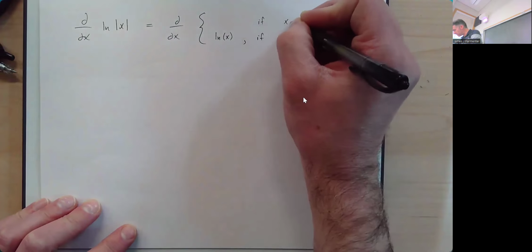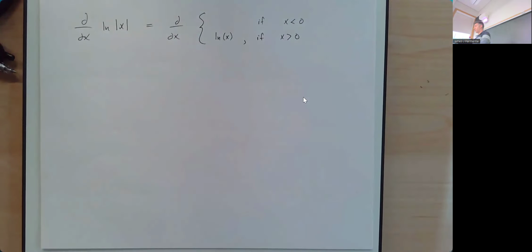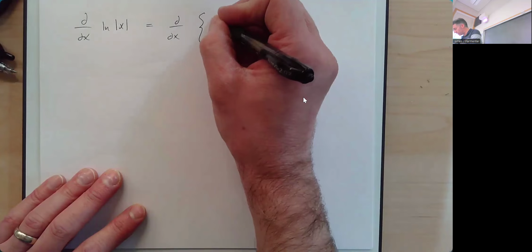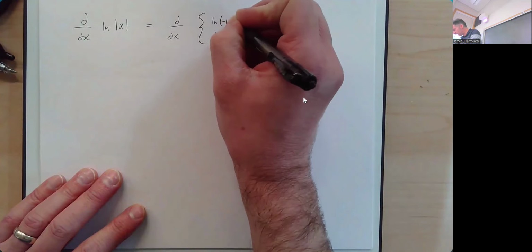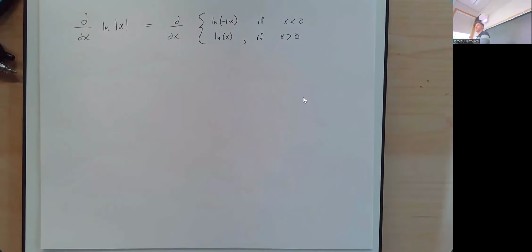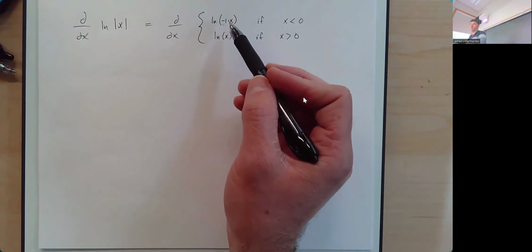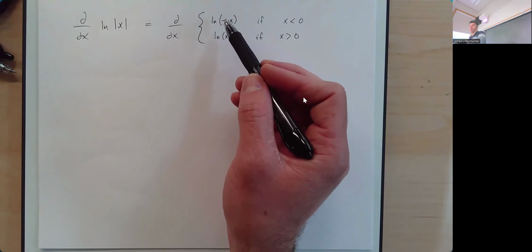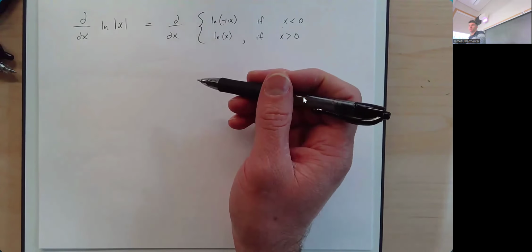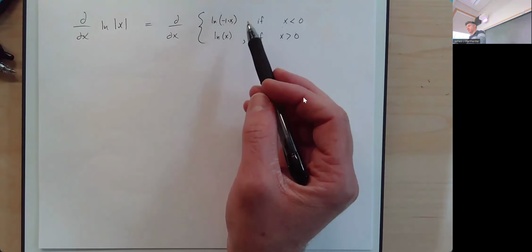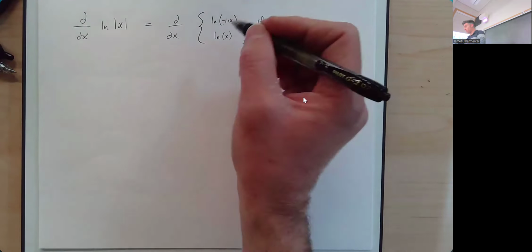if x happens to be negative, the way you turn a negative number into a positive number is by multiplying it by -1. So the absolute value of x is going to be -1 times x. If x is -5, the absolute value of -5 is -1 times -5, which is +5. And the natural log of that is the natural log of 5, which is totally fine. I can talk more about this if people want me to, if it's unclear what's happening there.